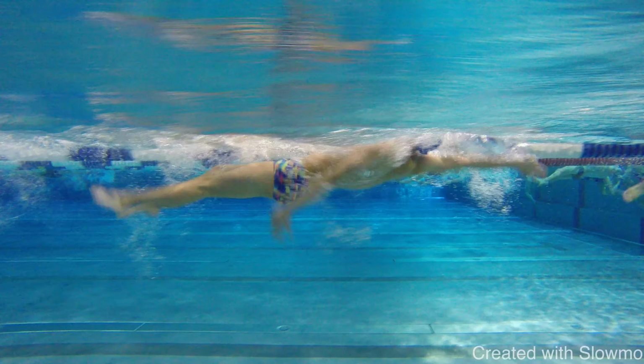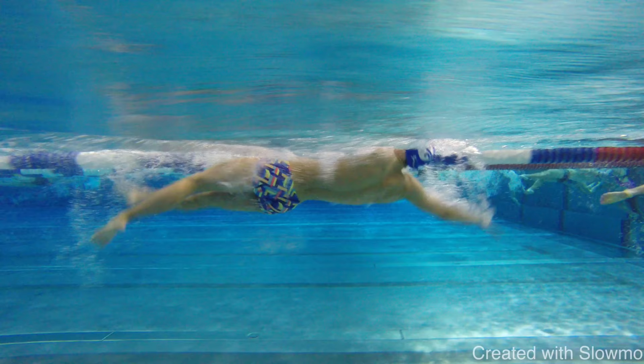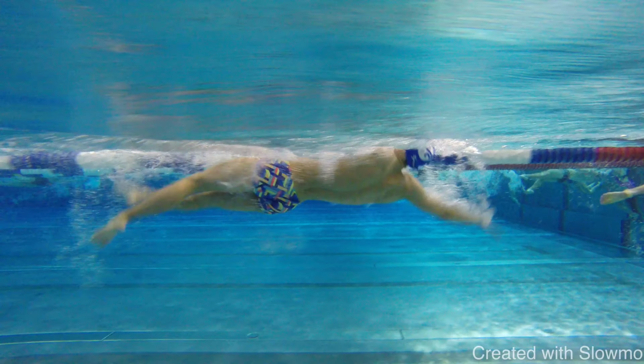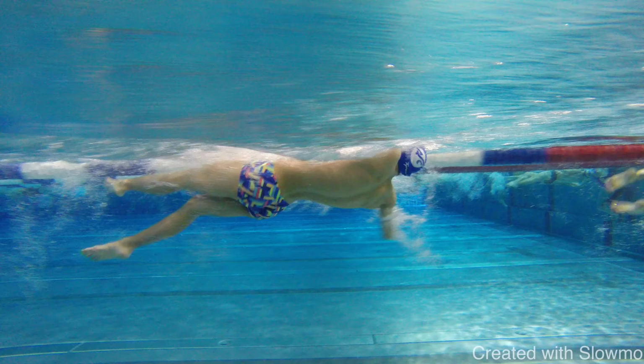Over rotation, hips more on the right side. Right here, we're seeing here the kicking by the left leg going sideways more than upwards.